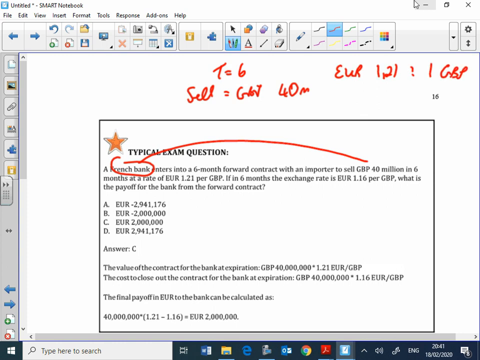Euro 1.21 to 1 GBP. If I had to ask you now, guys, we're pushing hard now. Which is the stronger currency? GBP. GBP is stronger, isn't it? The pound is stronger because 1 pound buys you 1.21 euros. Okay, and from the dollar point of view, you can see it quite clearly as well. If you battle with foreign exchange, just try to always go back to dollars and rands. $1 buys you some 20.